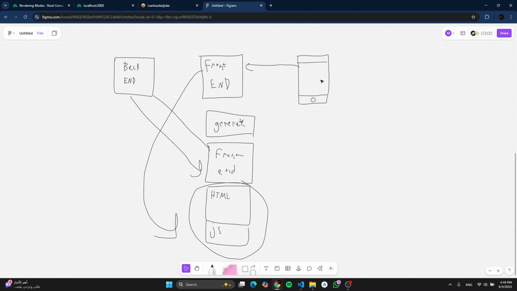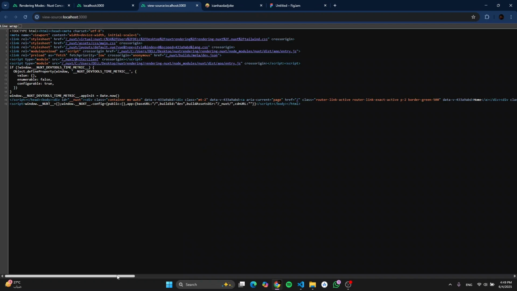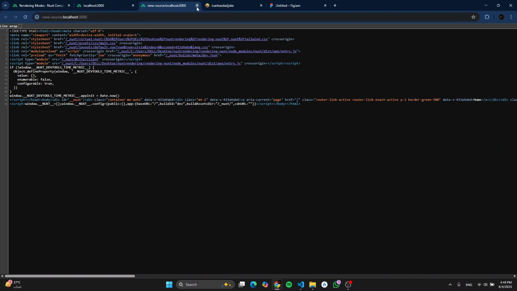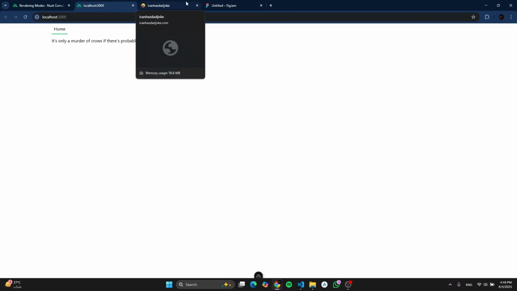I once told this to my friends, and they told me, okay, so basically JavaScript will not work. No, static doesn't mean this. It just means that the source page will always be the same. The source page will always be the one that was sent when we built the page. And that's it. I think it's maybe hard to understand, but that's alright.